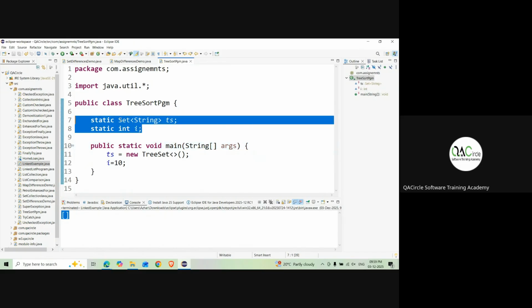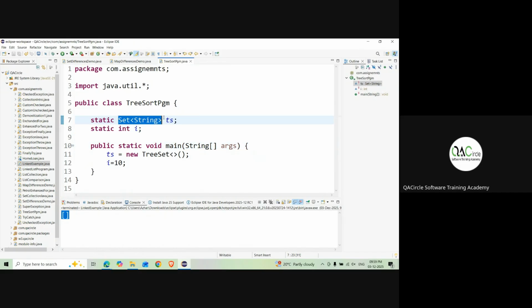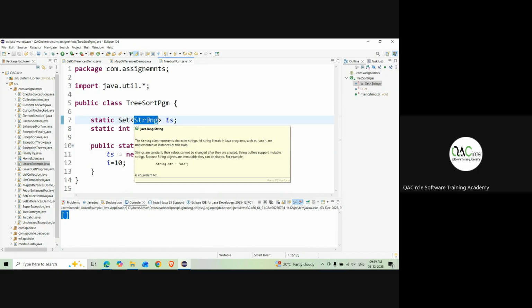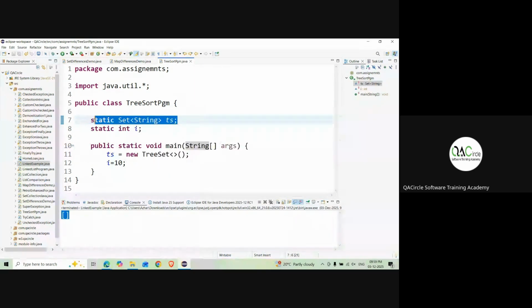Similarly, this is nothing but, you imagine, a data type. Of course, it's a class, Set. Of course, a String. Remember, we did almost like this also in one more class, long back. You guys don't remember it?